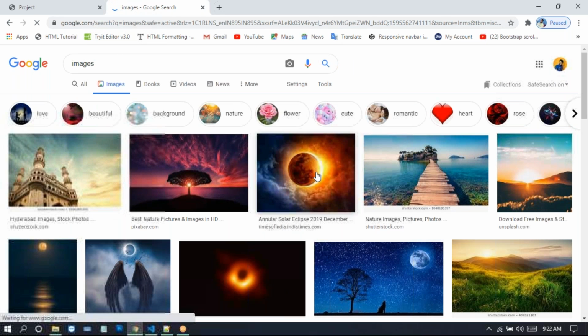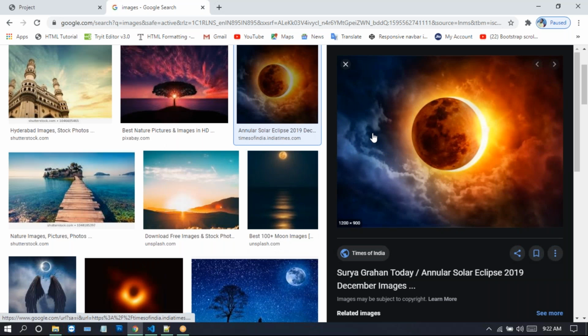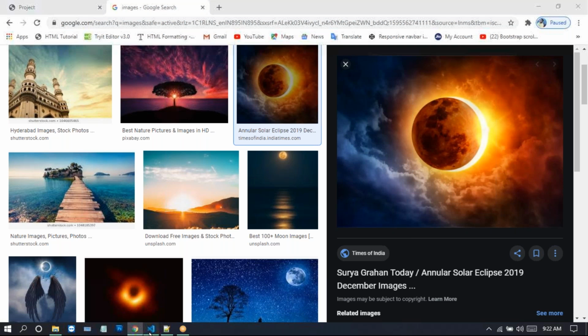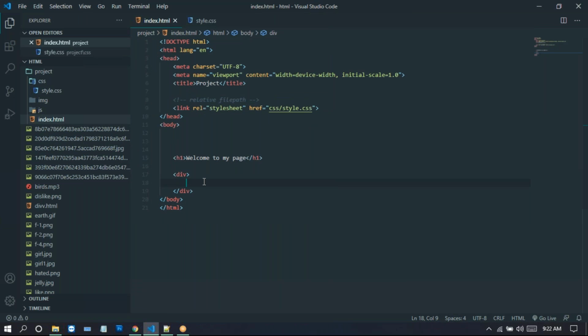So here we have this image. Click on this image. We need to access this image inside of your document. So right click on this one and copy the image address. Then go to your Visual Studio and open your HTML document. Here I'm taking the image tag, and in this image tag, we just provide the URL itself. Now we give it as a sun.